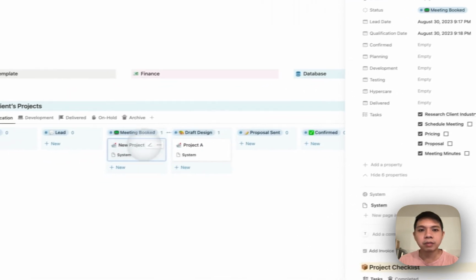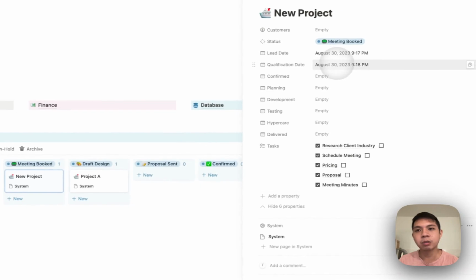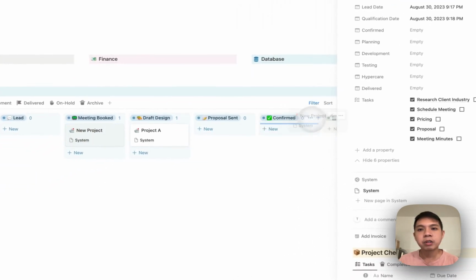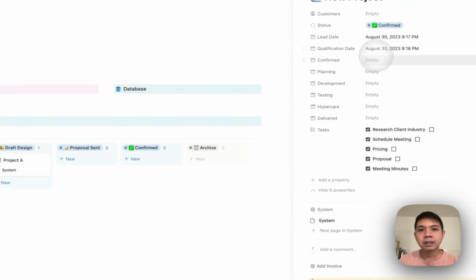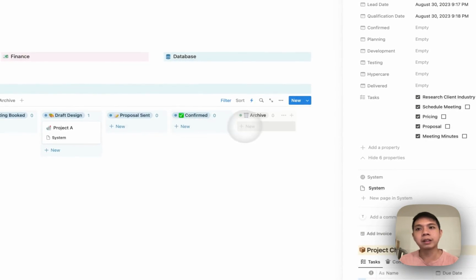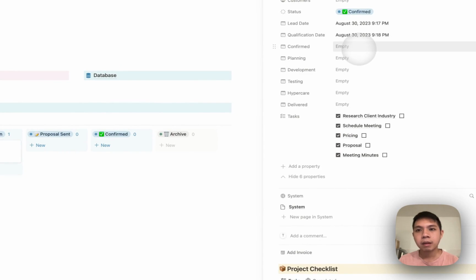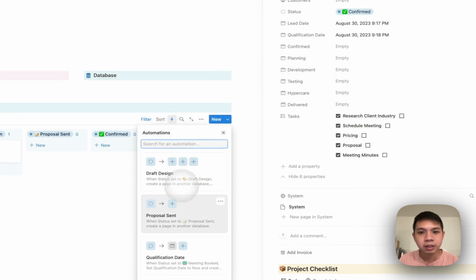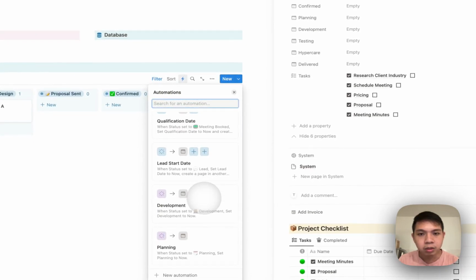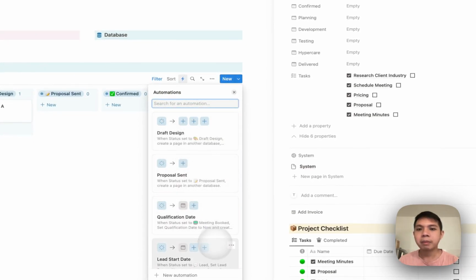Okay, once I move it to meeting book, you can see there's a qualification date. If I move it to confirm, I have a filter that moves it to another view, but this should update the confirm date as well. Unless it's not, which probably means I didn't set it up properly. Let me check. Okay, I don't think I've set it up, but you get the idea.